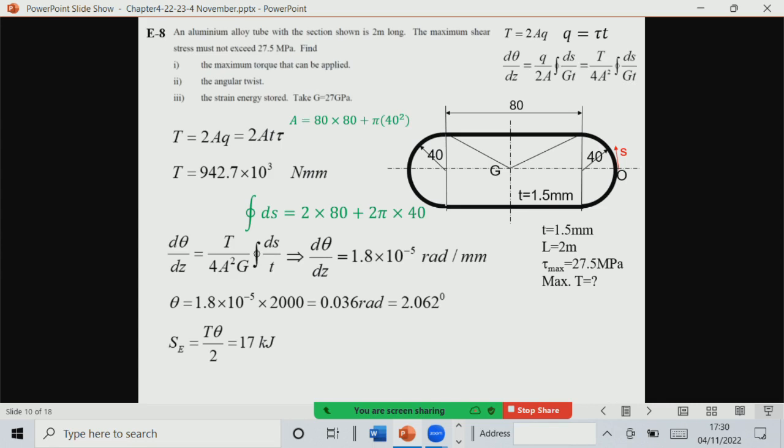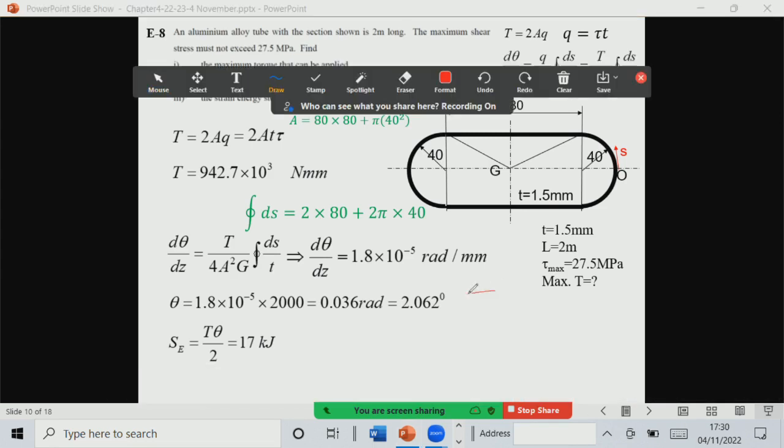Yes, please. You mentioned an exception for this question in the last couple of minutes. Can you repeat that? Okay. So, if you don't remember it, I write it down. If you have a component which is subject to shear, the shear strain energy stored per unit volume is tau squared divided by 2G. Now, we can multiply this equation by the volume, provided the shear stress is constant. Now, in this case, just this case, because shear stress is constant, I don't need to perform a volume integral. I just multiply this by the volume of the structure. Just this case, because shear stress is constant, thickness is constant.